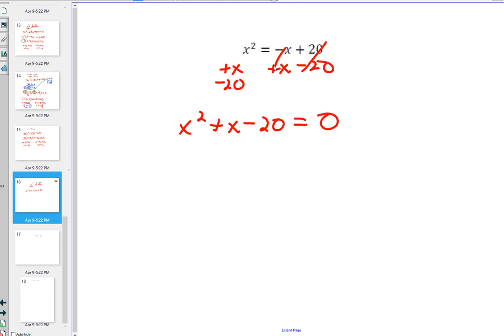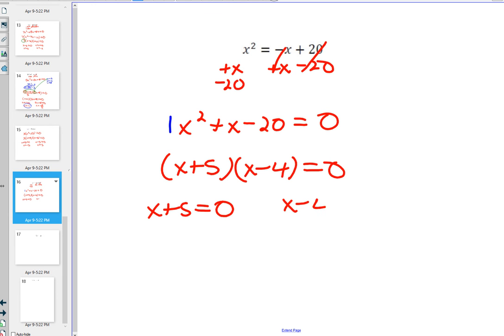Since a is 1, like eventually somebody that takes algebra 2, you should be able to do this in your head. Can you think of 2 numbers that multiply to give you negative 20 and add up to positive 1? It's positive 5 and negative 4. So when you make each one equal to 0, this one gives you negative 5, this one gives you positive 4. These would be the ones you select. 2 left.